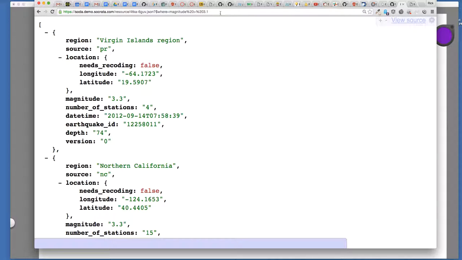And we do, because now the magnitude for this one is 3.3. So this is a really good approach to filter down your data set from this point versus getting all of your data into your application and then filtering it down.